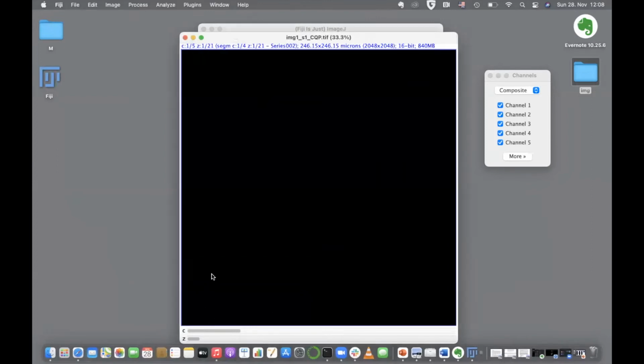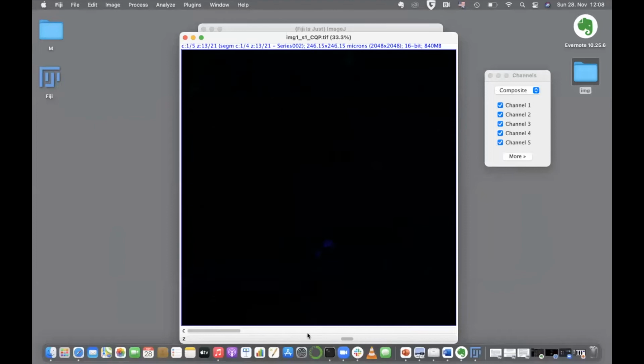So here in the image, you can see that there are two bars down here, C and Z. C represents the number of channels, and you can select different channels by scrolling over that. And you can see that there is a Z bar that is showing the Z stack with which you have recorded your image.